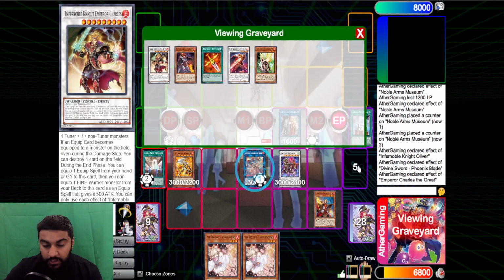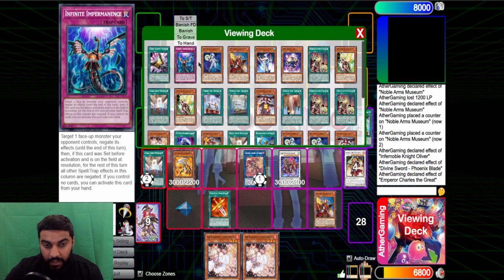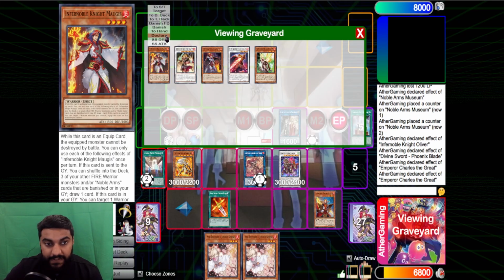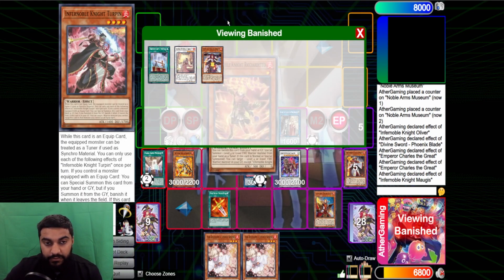End phase will go ahead and trigger Charles. So Charles will equip Divine Sword. It is a little awkward, but it's perfectly fine. Honestly, I don't mind it. Charles will equip Divine Sword, and we will equip Maugus like this. And then we will go ahead and trigger Charles to pop Maugus. Then Maugus's effect in graveyard will trigger to go ahead and shuffle back our Turpin to our hand. Our Richardetto, not our hand, sorry.